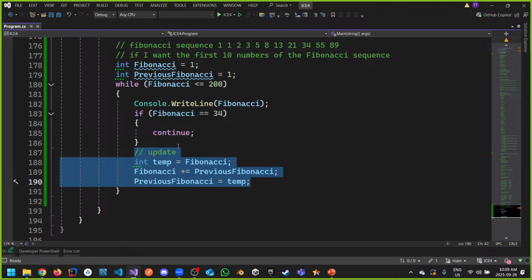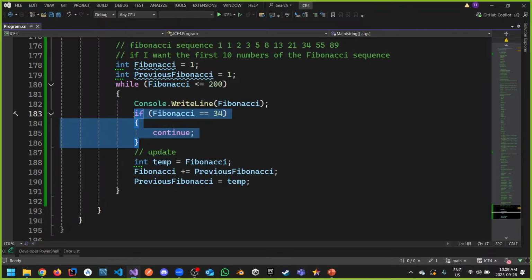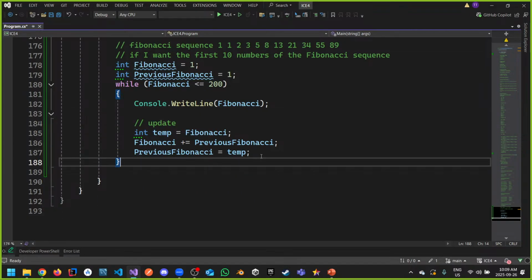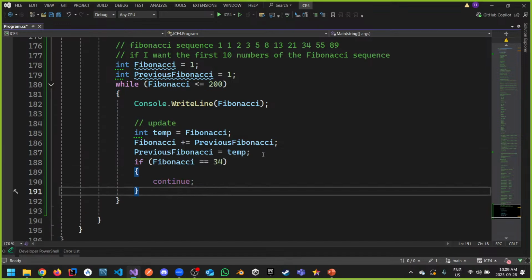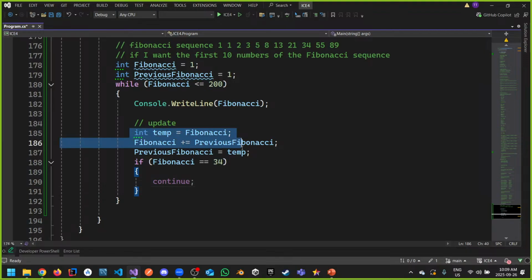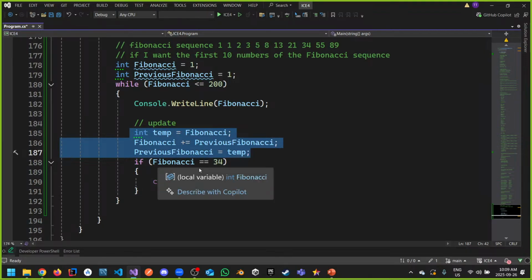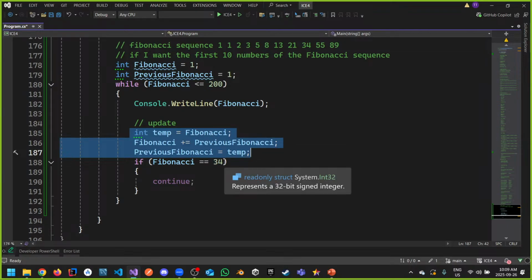So could you put the continue at the bottom? I could. If I did that, then the update would happen. So if I did this and I said, if it's 34 skip, now what is it going to do? But look what happens. It says redundant control flow jump statement. That means it doesn't matter. It won't do anything because it already did the update, right? It's never going to be 34 because once it's 34, it's changed.